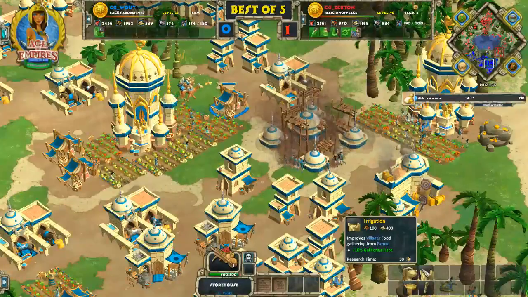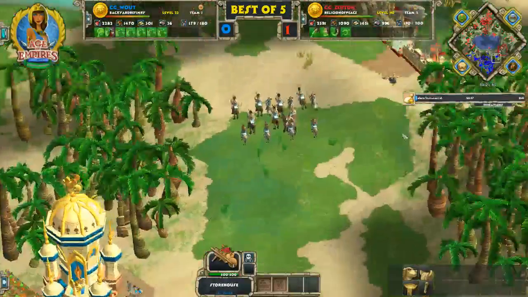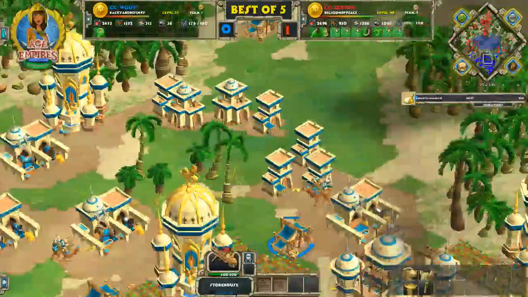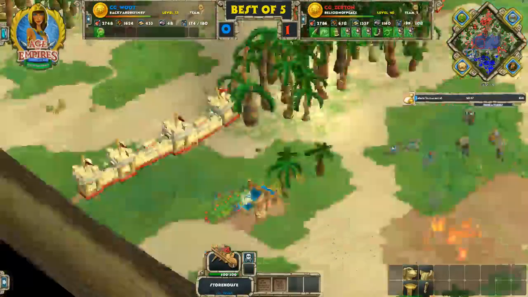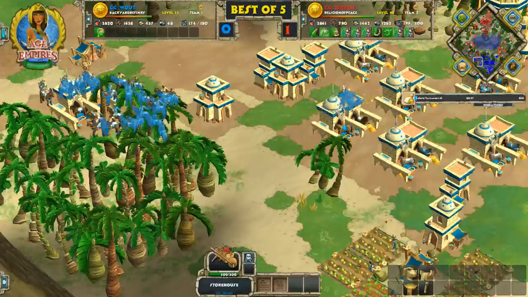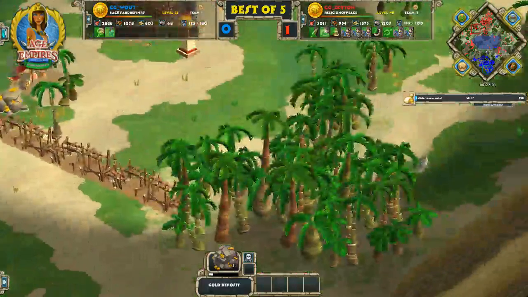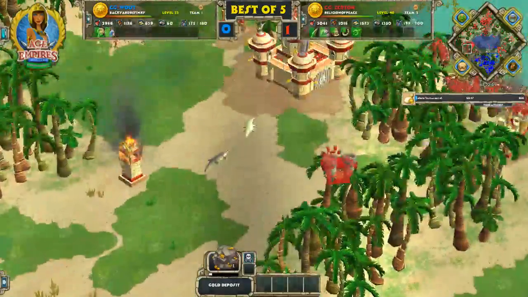Well, he's got a lot of food in the bank, but irrigation would help him quite a bit. It's just gold's gonna be his biggest problem. Yeah, this is Wout's last gold mine. After that, he's gonna have to try and make something happen.